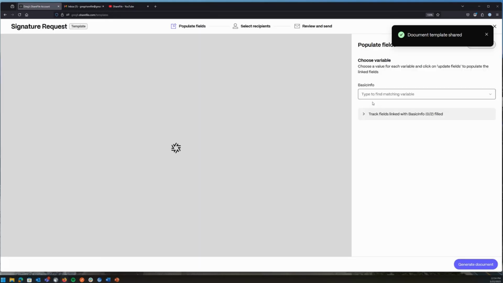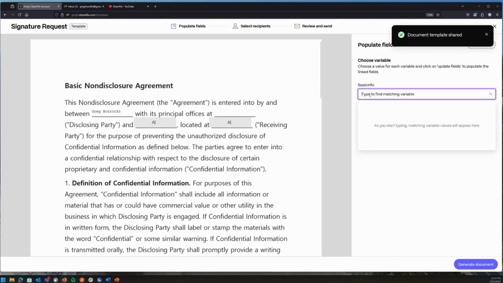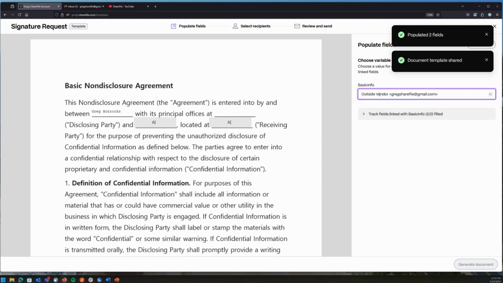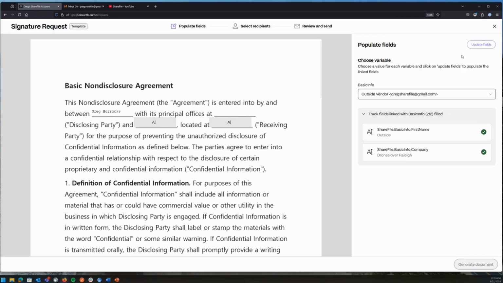And the piece that I wanted to show you was the merge field. Let's say we want to send this document out to my outside vendor. This is going to bring in that basic info variable that we created for first name and company, and it's going to pre-populate it in that document before we send it out.